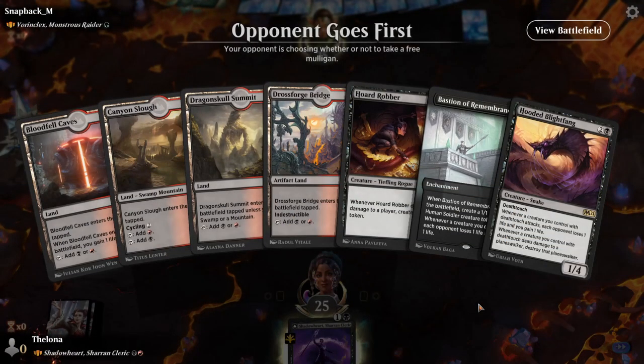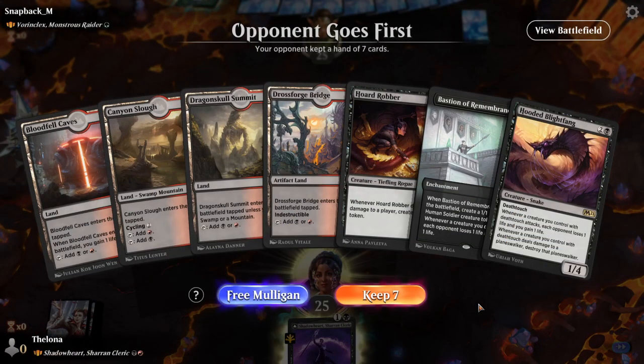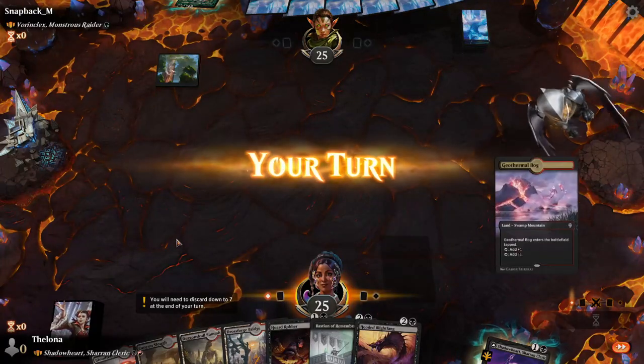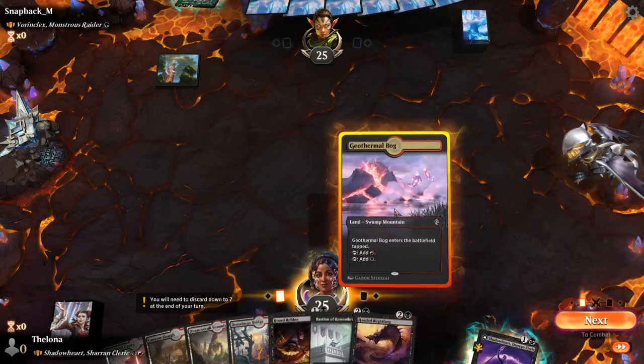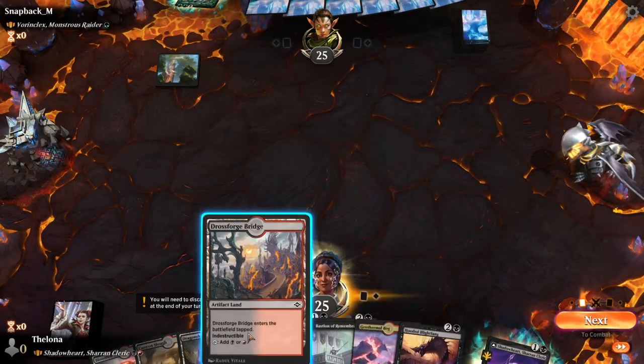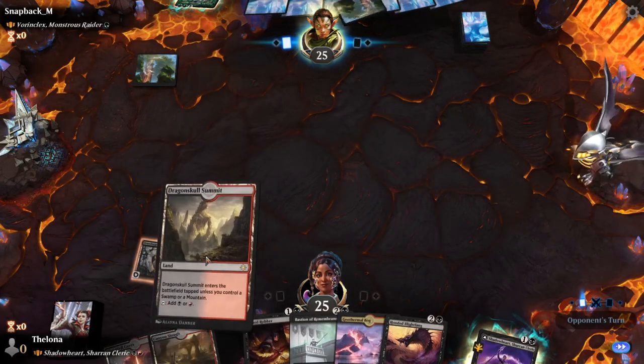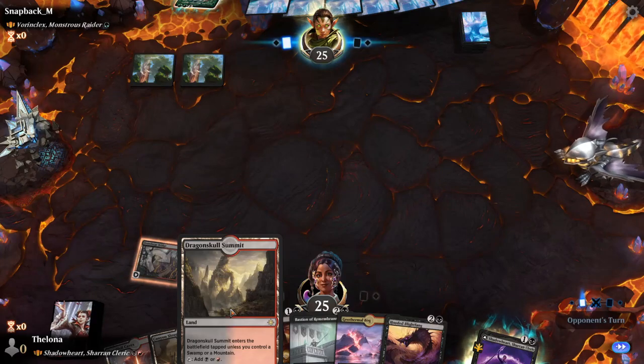All right, we're on the draw versus Gigantic. Why do I keep drawing Horde Robber? Get that crap out of my face. Why do I draw a Horde Robber every single time that I'm on the draw? Like, it's a perfect card if I'm on the play.